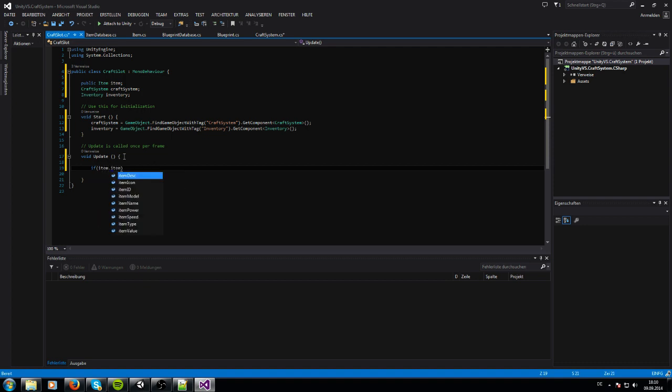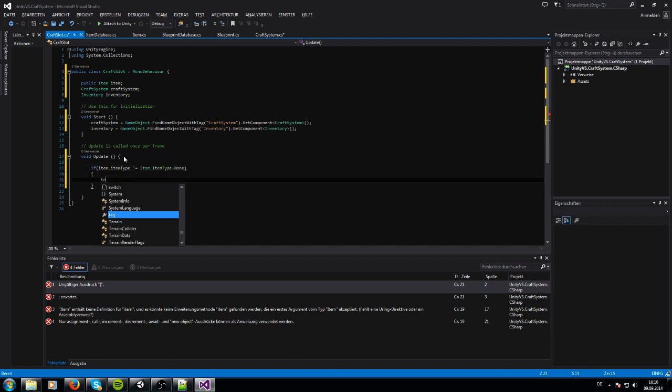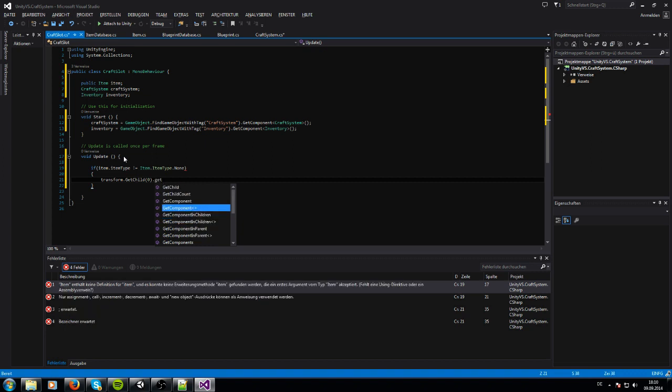So if the item type is not equal to null, we're gonna set our image from the slot, transform.GetChild, and now this is index 0, GetComponent Image.